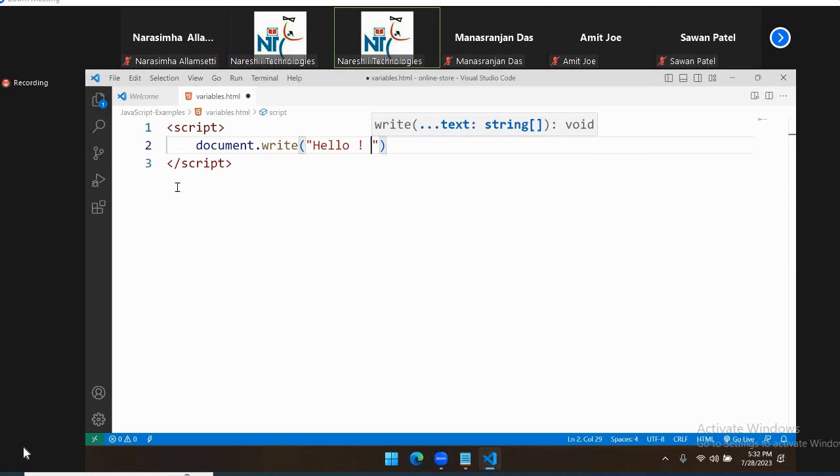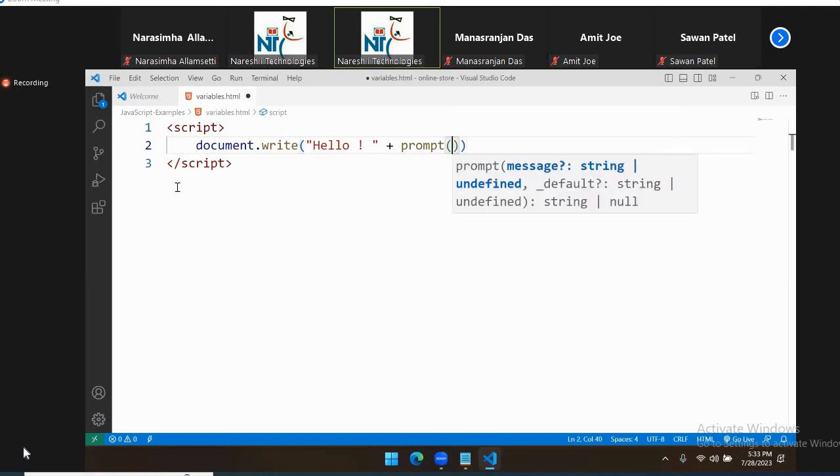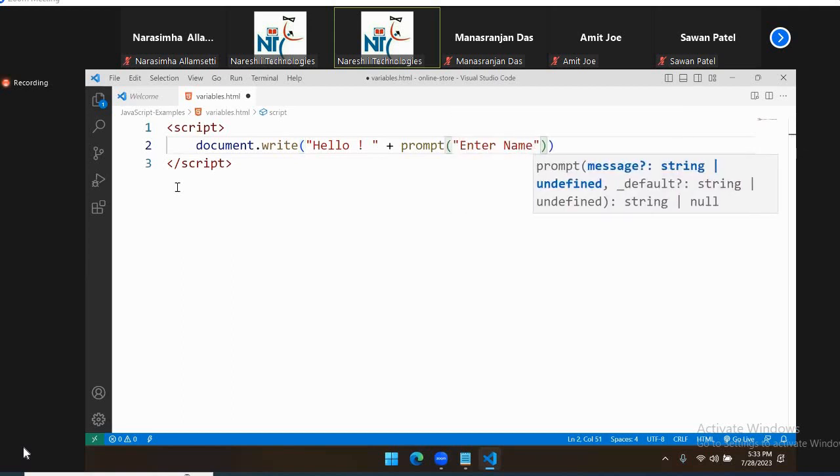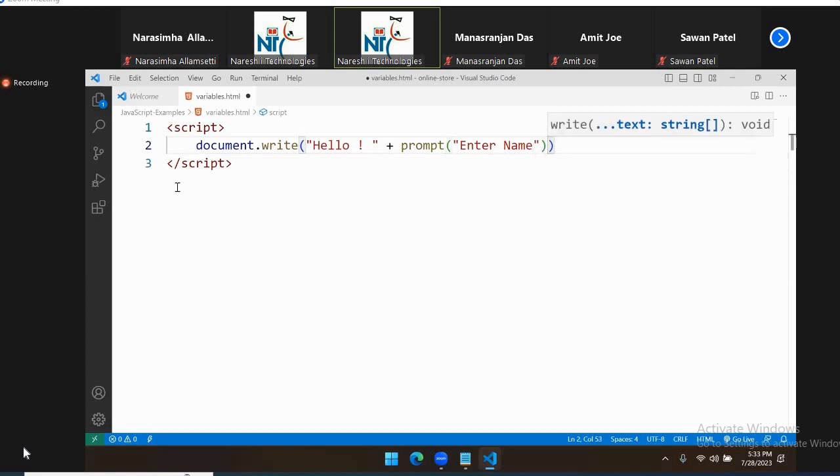We will take a message from prompt. That message we have to add beside this hello word. Then I will use a plus, and here I will ask a prompt. In the prompt, I will say enter name. So whatever name they enter, it will print that name beside that hello.